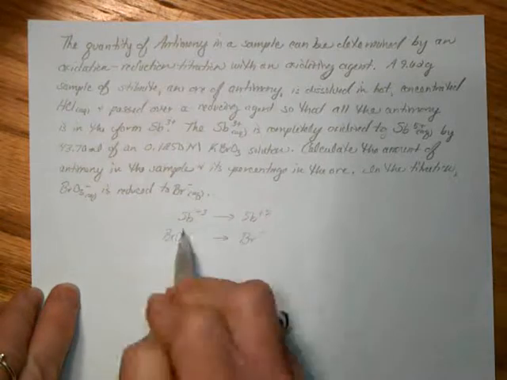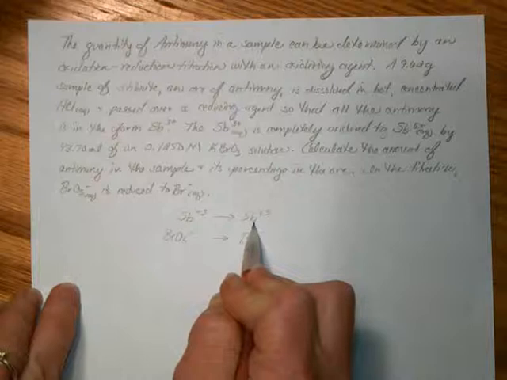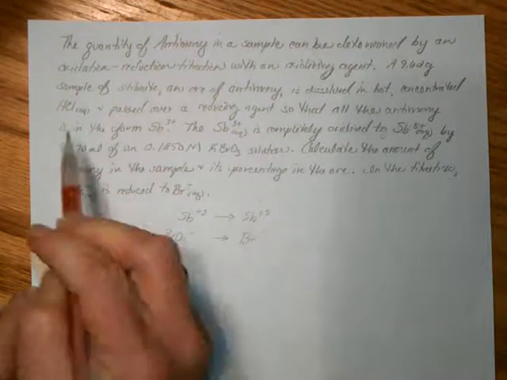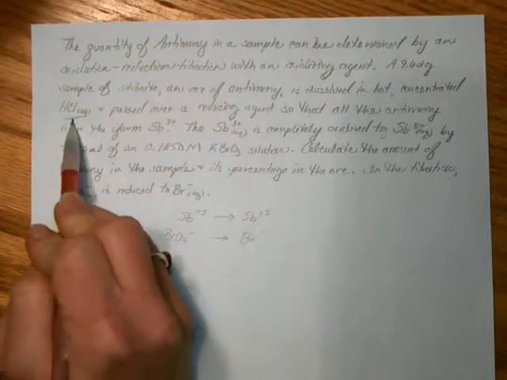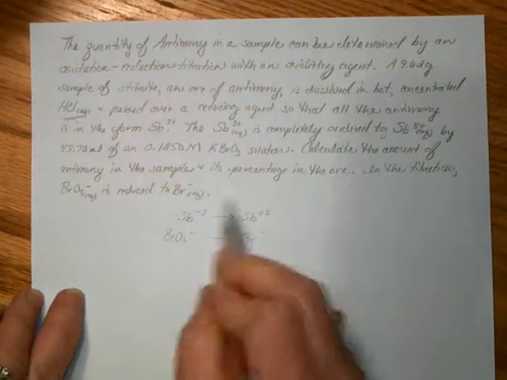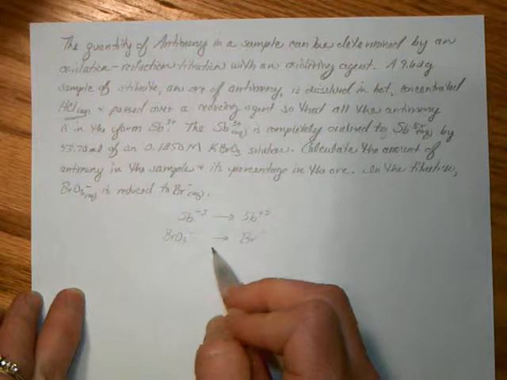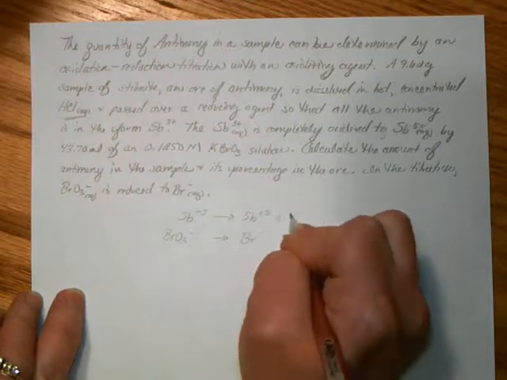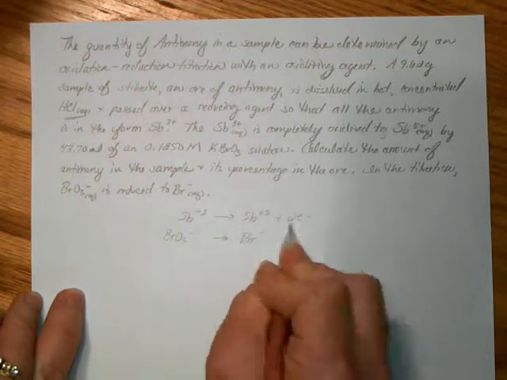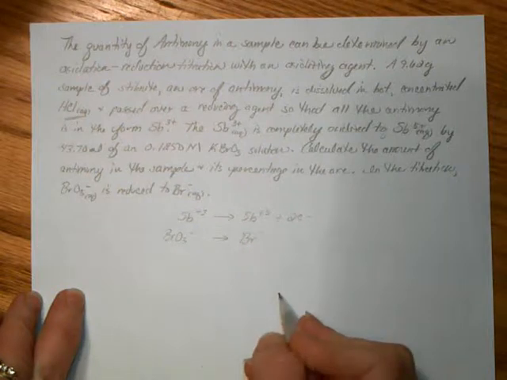So balancing, one antimony, one antimony. We do not have to worry about oxygen or hydrogen. Now, we're told it was dissolved in a hydrochloric acid solution. So that tells us this is an acidic environment, so I can balance with hydrogen ion. To balance charge, I need to add 2 electrons so that we're +3 on this side to equal out the +3 on the reactant side.